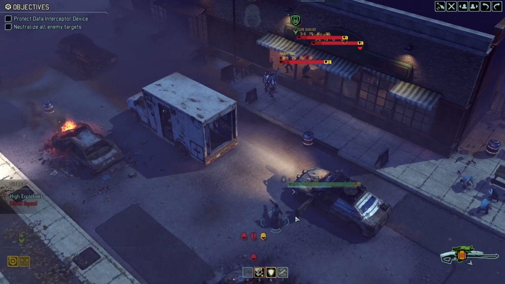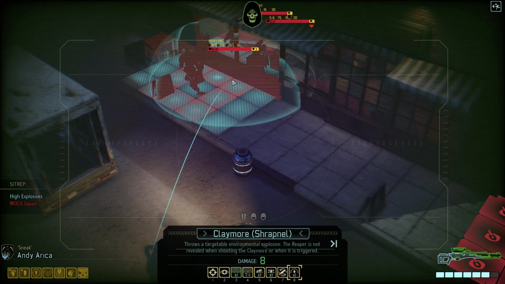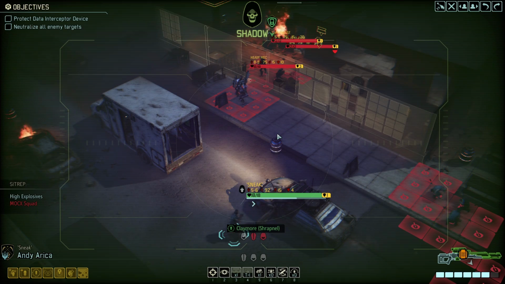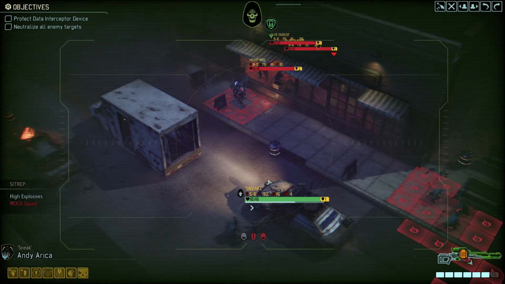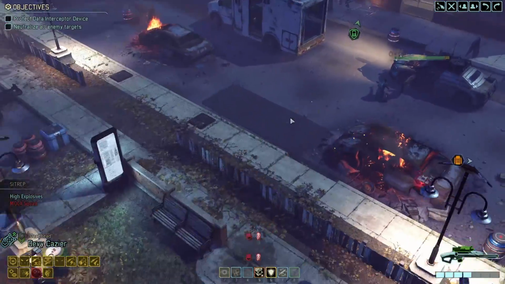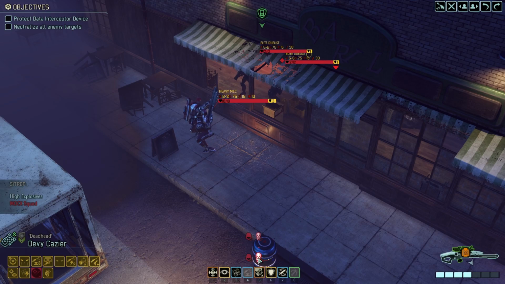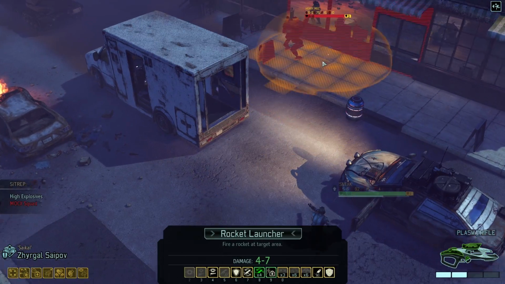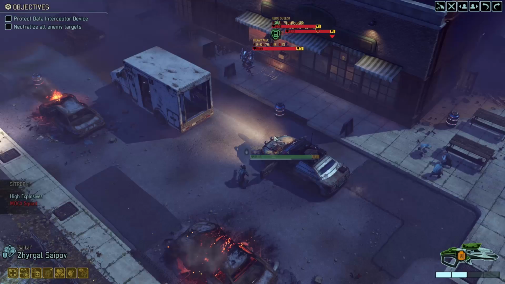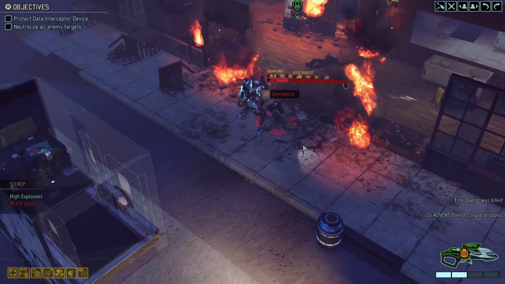What I'm wondering is, should I use a claymore and try to blow them up? Let's do it. I don't love that we're in the open, but his concealment's pretty low. Or his chance to reveal is, we got to be pretty right on top of him. Let's go big booms here. Oh, he lived.